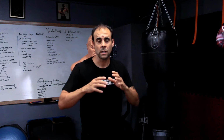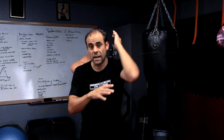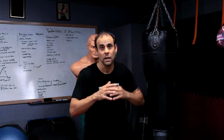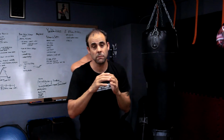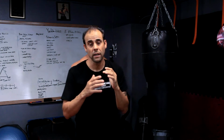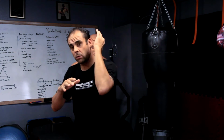The sixth elbow strike is what I call a downward vertical elbow strike. Now this elbow strike is something that is going to be used when you are changing levels. What that means is that usually when you deliver this technique, a person may be lower than you, maybe trying to grapple you or tackle you, and I may come from 12 o'clock to 6 o'clock, delivering it down in this fashion. So there is a major difference in body weight transfer coming downward. This strike doesn't really have any advantages of staying in the upward plane and just trying to deliver it on somebody's head or somebody's shoulder trap area.